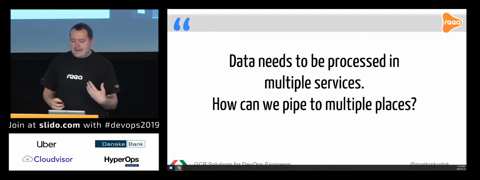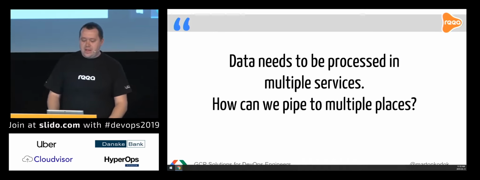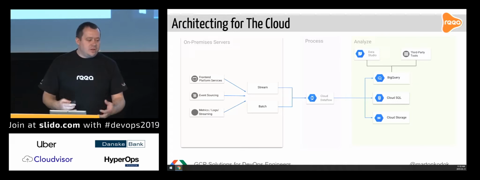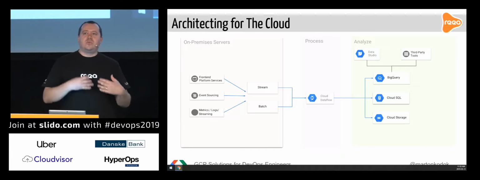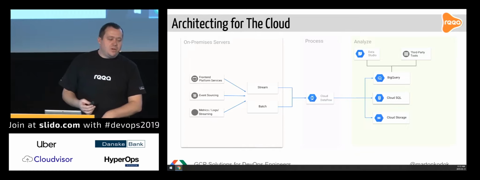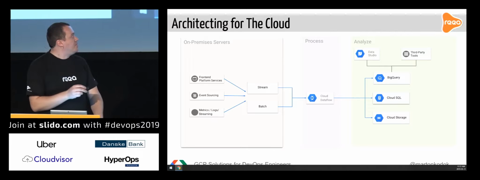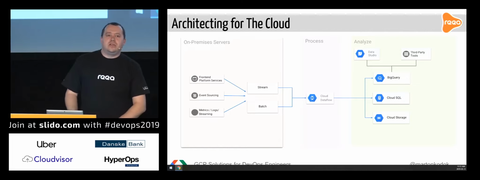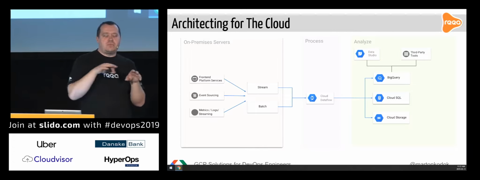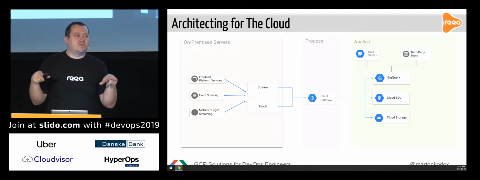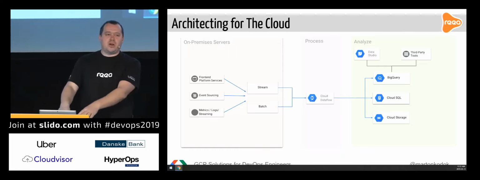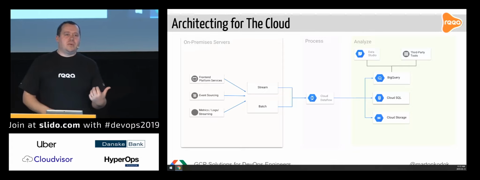So let's try to group this together. I was mentioning that I'm doing hybrid cloud. And when I do hybrid cloud, the first process is that I need to move the data. And whenever I move the data, it's either stream-based or batch-based. And if I want to choose the GCP solution, that's Dataflow. For this demo, you should Google up the Dataflow Tram Challenge. There is Graham Polley from Sydney, who in an 18-minute ride on a tram processed billions of results just using a laptop and the browser. And there you will be amazed by the service itself.